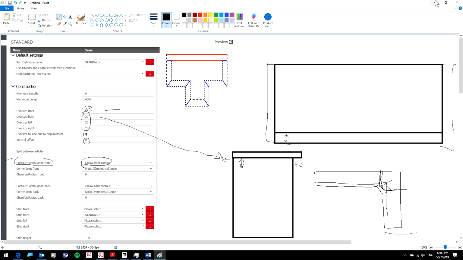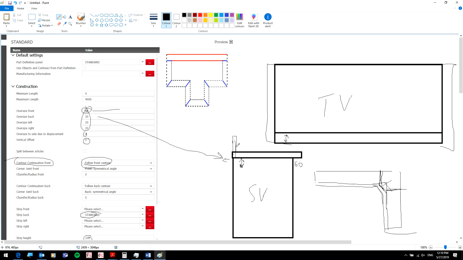So this is the height of this strip. The strip back is if I have something here, right? This is side view. This is top view. So this is the panel that I could have on my work surface.